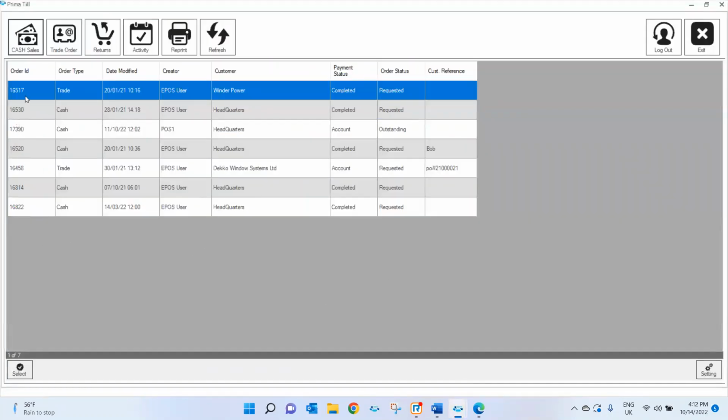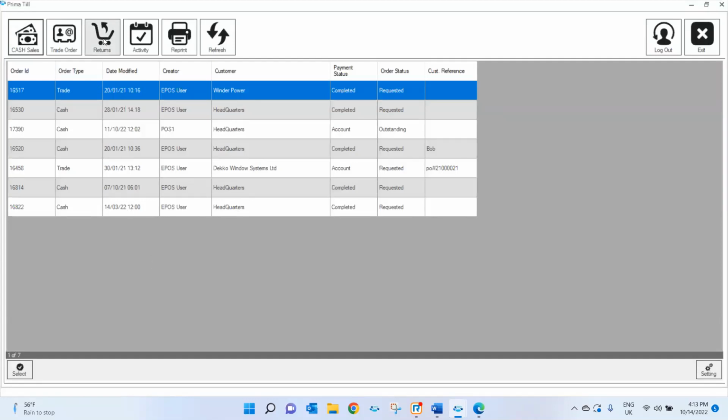So this screen here at the beginning of the POS is showing us all our open orders. So these could be orders that have been placed by other users, or anything that's not been paid for or is not currently in stock and is awaiting delivery or pickup. They're going to stay here on this screen as an open order until the customer comes in to pick up the goods, or you send them out for delivery, and then you would just double click into them again and just dispatch the items and complete it as normal as we've just done. So that's how we create an order.